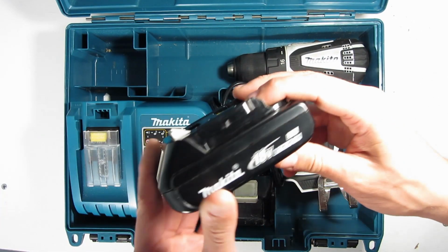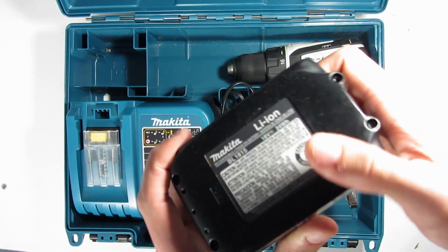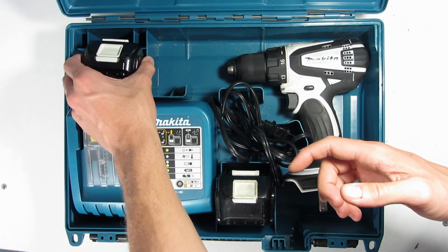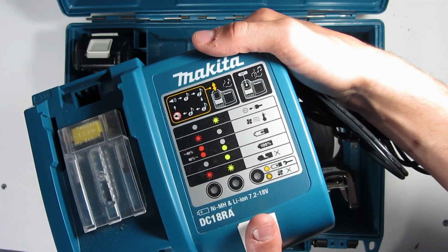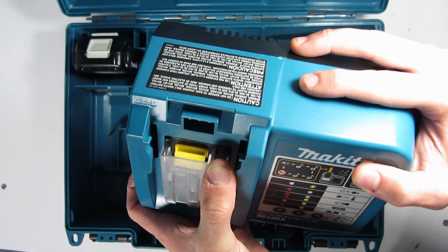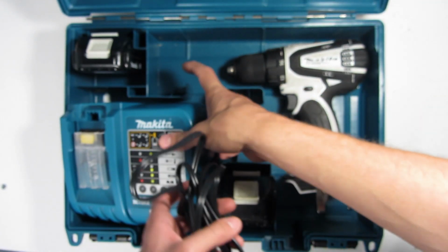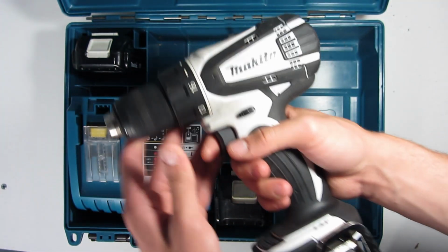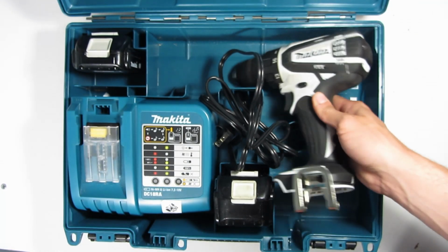This kit, I believe, only comes with one smaller battery pack and doesn't have any fancy features like a fuel gauge. It does, however, come with a very nice charger, and I really do like it. Has plenty of features that I will go over in a little bit. Like I said before, this drill is an older model, feels very solid and very comfortable in the hands.